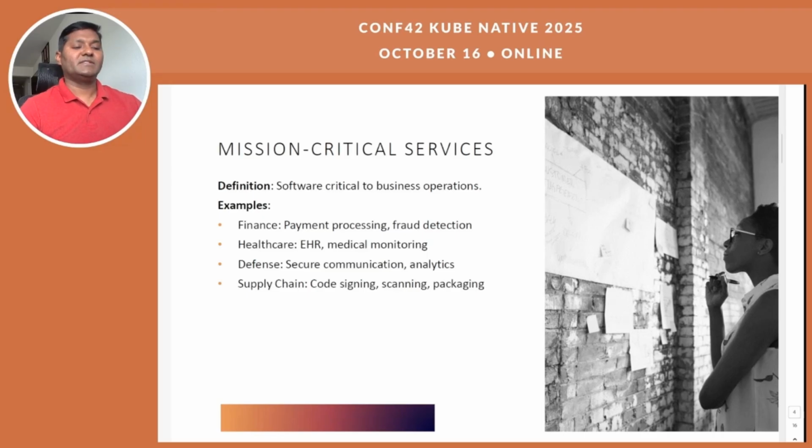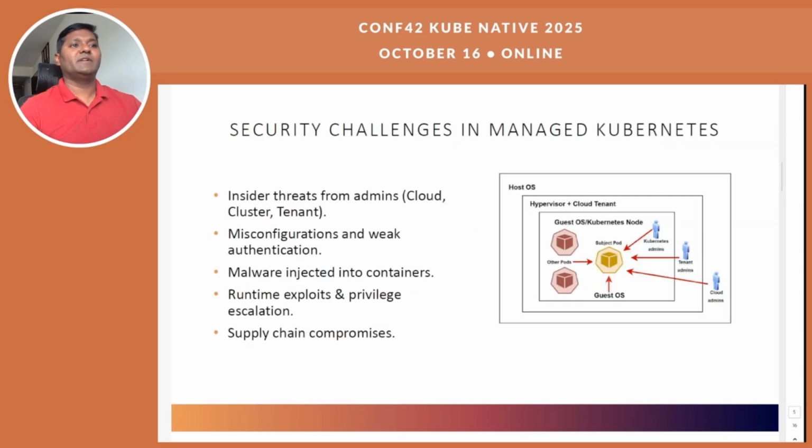Now that we understand what mission critical services are, I will move on to discuss the security challenges organizations face when deploying them in managed Kubernetes environments. Now let's look at some of the key security challenges that arise when deploying mission critical workloads in managed Kubernetes environments. First, there are insider threats from administrators, whether they are cloud admins, cluster admins, or tenant admins. Each level has privileged access, and if any credentials are compromised, it can expose sensitive workloads.